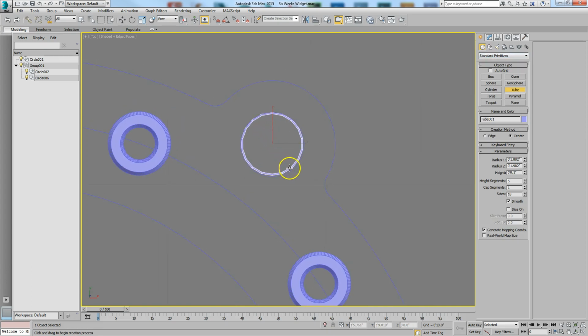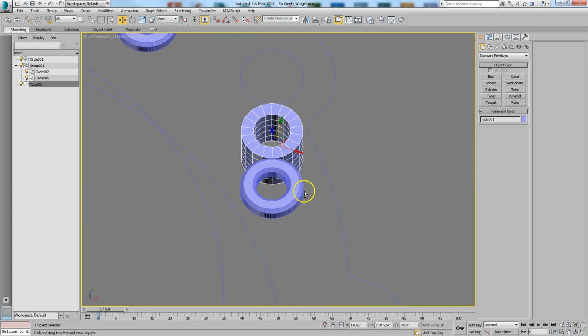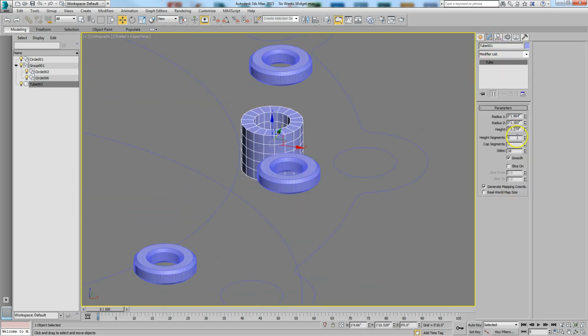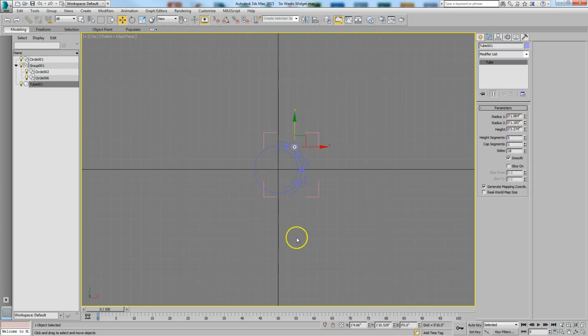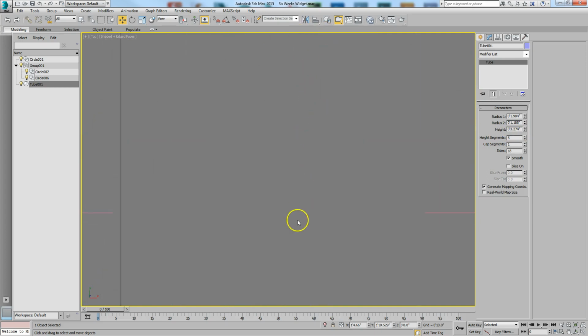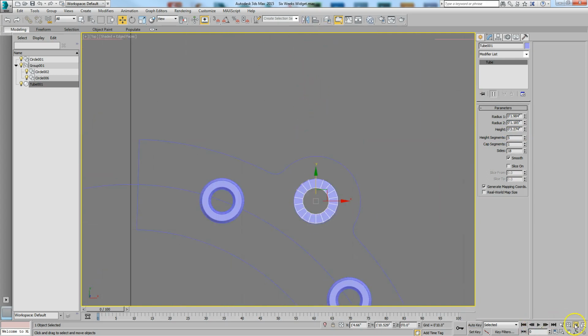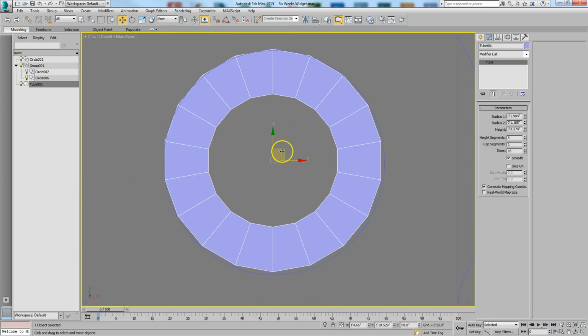Click, hold down, drag, and then drag again, which sets our height. So on a tube, you're setting a radius, inside, outside, and height, and we're going to adjust all this. Let's just start with it. What we're going to want to do is center it on here.